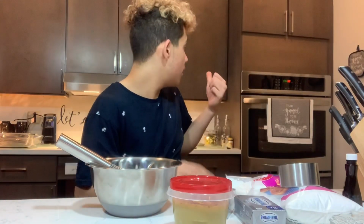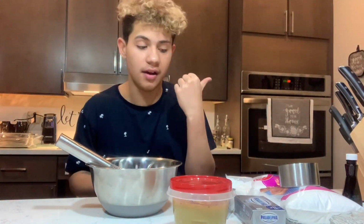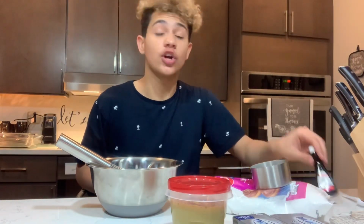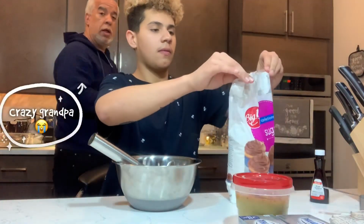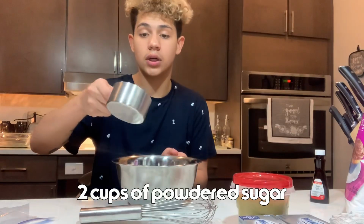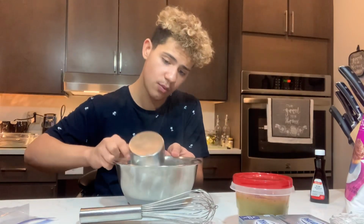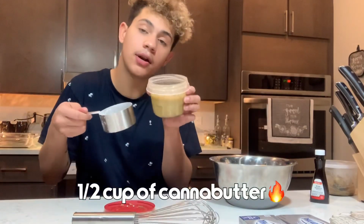But okay, so right now the red velvet bars are in the oven. They need at least 10 more minutes or so. Right now I'm going to start doing the cream cheese filling. Well, anyways, 2 cups of that. So 1 cup. Let me put this closer. 1/2 cup of can of butter.